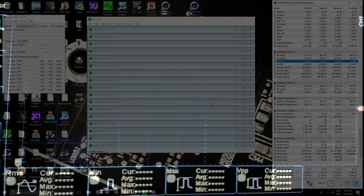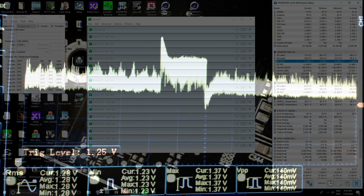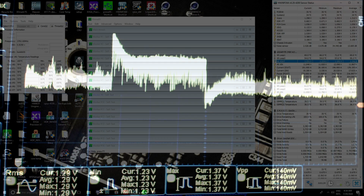And I realized that the horizontal is all screwed up probably. Did I set it too low? There we go. So, actually, oh man, I nailed it. This is a really good one.